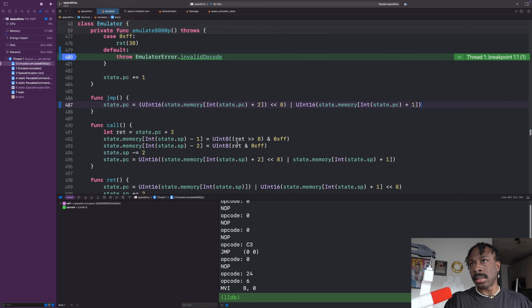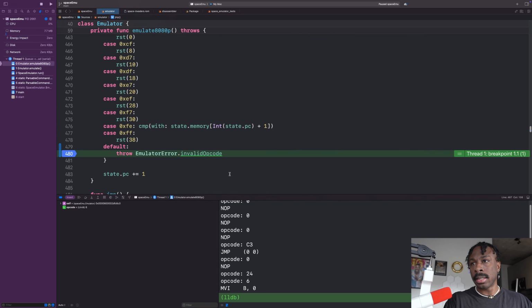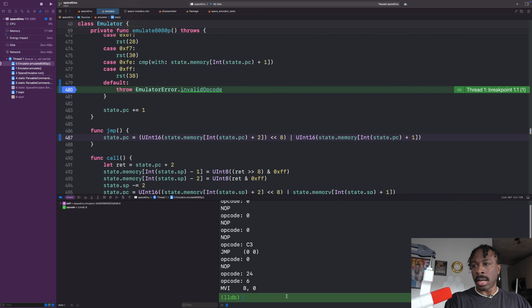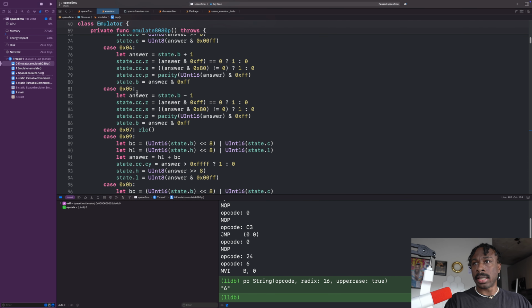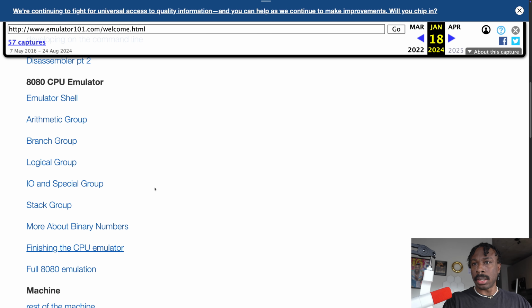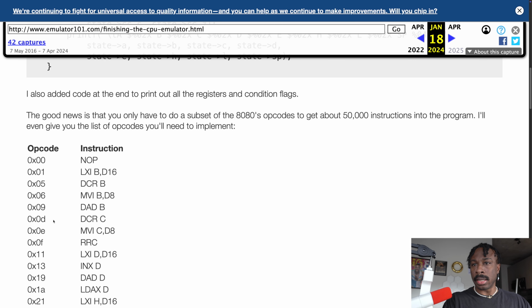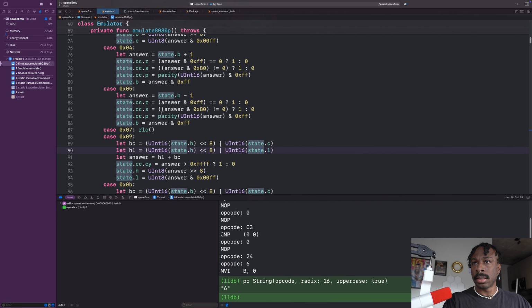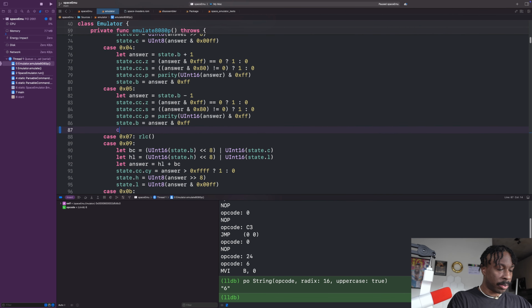Okay, now we're getting an unimplemented instruction, so I believe the opcode is going to be 6. Make sure I'm in the right place, so I'm going to print it out. Yeah, 6. Okay, 6 is unimplemented. Take a look at the tutorial again, to see if that is one that is used. Yep, it is used, and I did not implement it. That's MVI. Okay, so we need to implement that one.